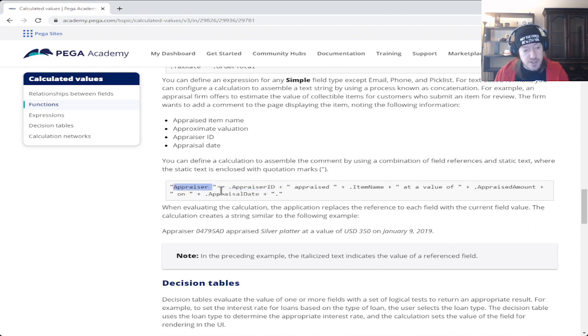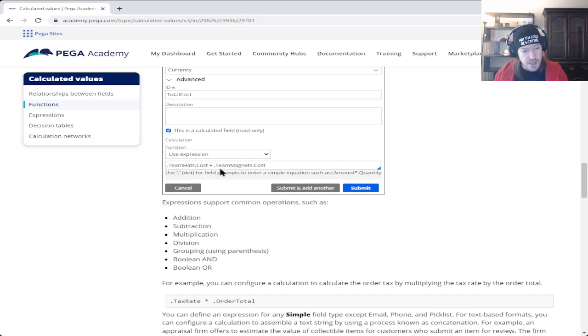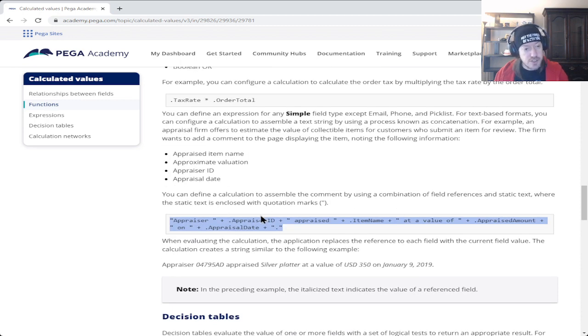So appraiser plus 42 plus appraised item name, frame, at the value of 20 bucks on January 24th. That's basically what's going on here. And they're putting that in here, which they're not showing, unfortunately. They really should.